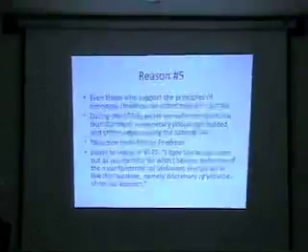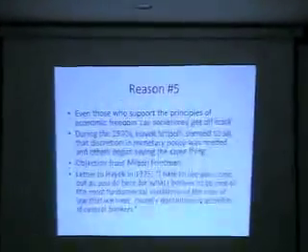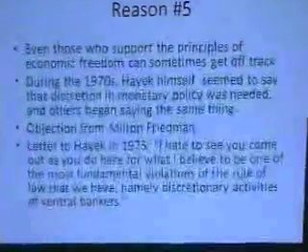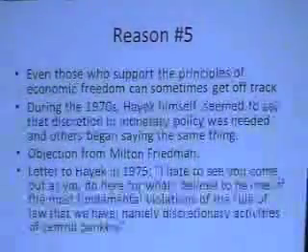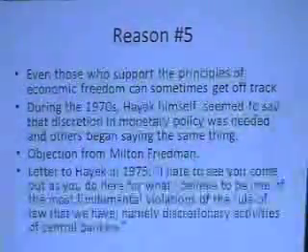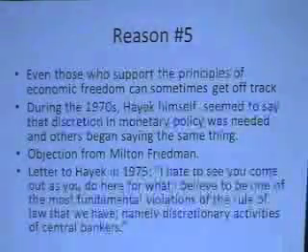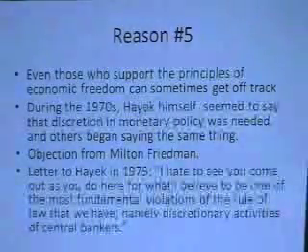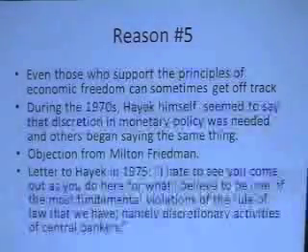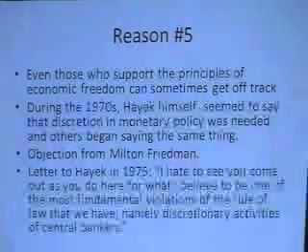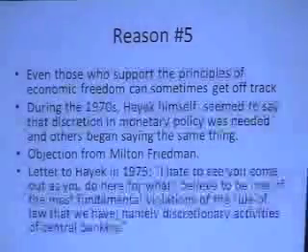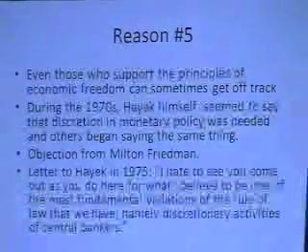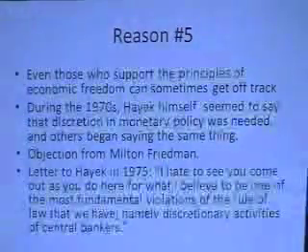Reason number 5, this is more of just observing Hayek himself. It shows you, I think, how difficult this can be. Even those who support the principles can sometimes get off track because of political pressures or maybe the heat of the moment. In the 1970s, it seems to me that Hayek himself, with respect to monetary policy, became a little wobbly, say. And he did sort of say, well, we maybe need some discretion in monetary policy. The 70s were a tough time, remember. Inflation was very high. People didn't know quite what was going on.